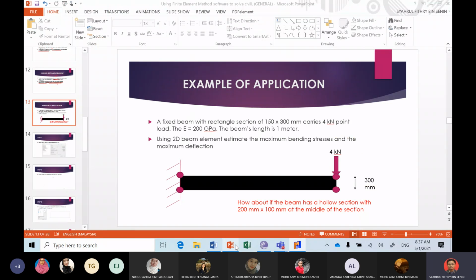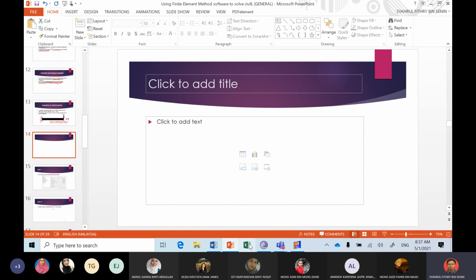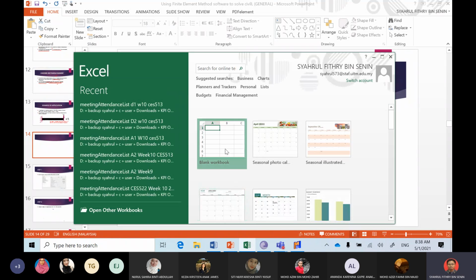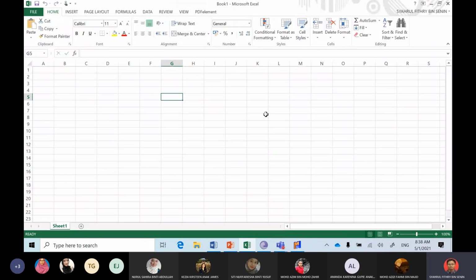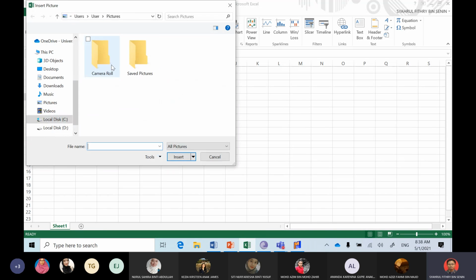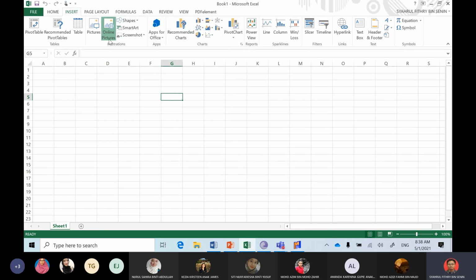The coordinates of the hole, because this is 200 by 100, so we have to perform some calculations here. Actually, I want to create shapes only.